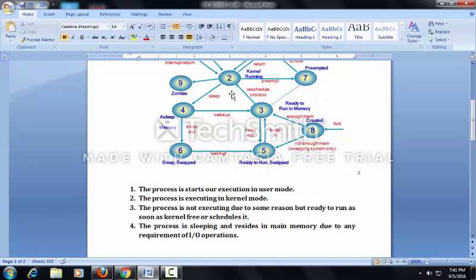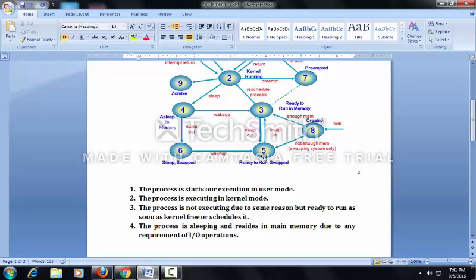So after 2 it goes to step 4, asleep, then sleep, swapped, 4 to 6, 6 to wake up call for step 5, ready to run, swapped out.